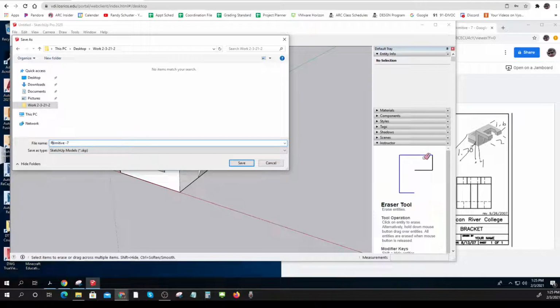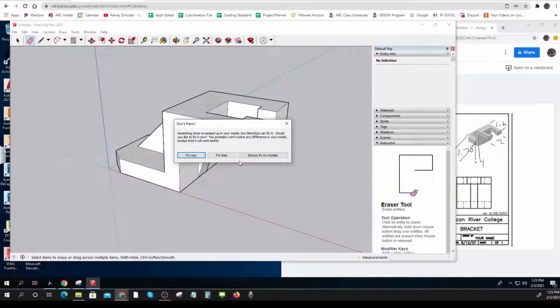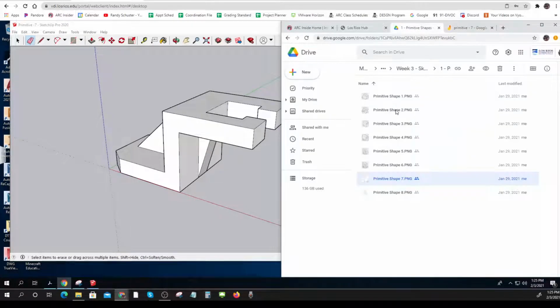So let me explain, though, just really quickly to you. Okay, when we look over here, there's 1, 2, 3, 4, 5, 6, 7, 8 of these to do. If I do primitive number 2, I had to have done primitive 1.